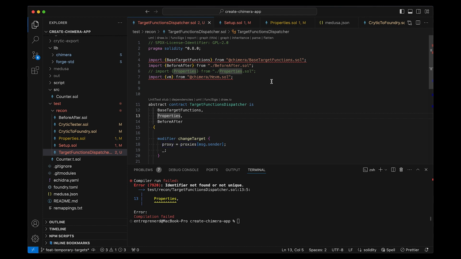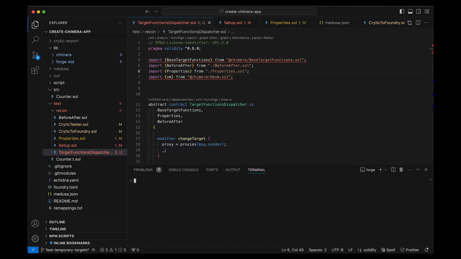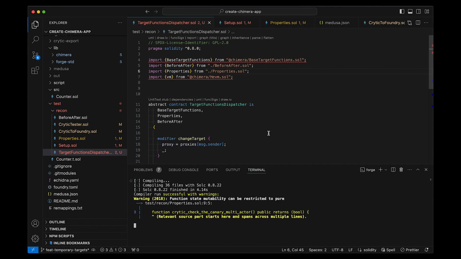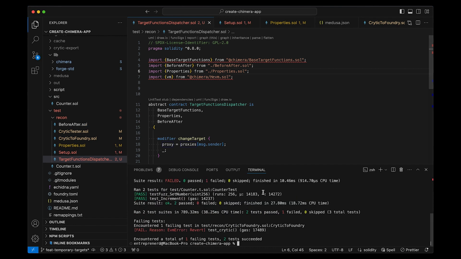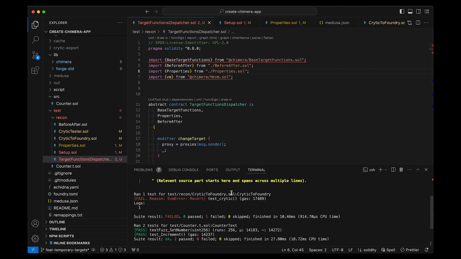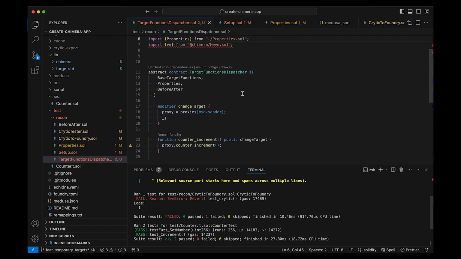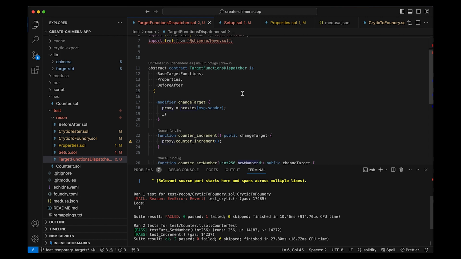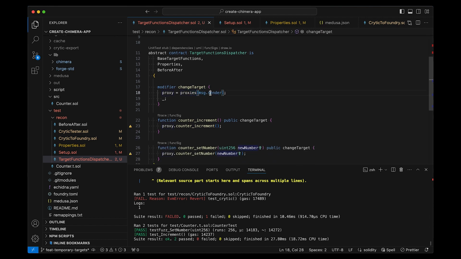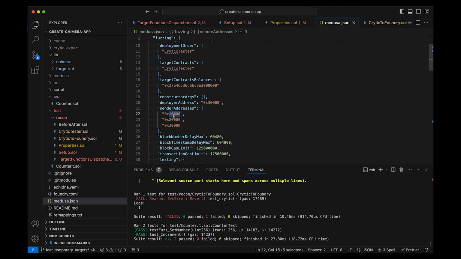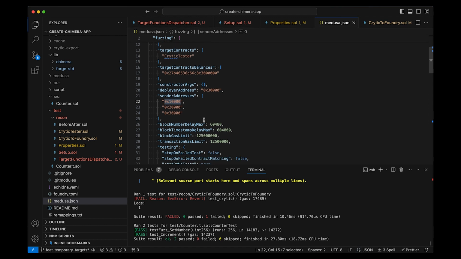We have properties as missing due to a comment. Let's see if this works. And the problem we'll have, first of all, we have a revert, so we'll have to investigate it. But one of the problems we'll have at this level, especially due to Medusa and Echidna versus Foundry, is that this message.sender, especially if you use more than one, can cause issues.